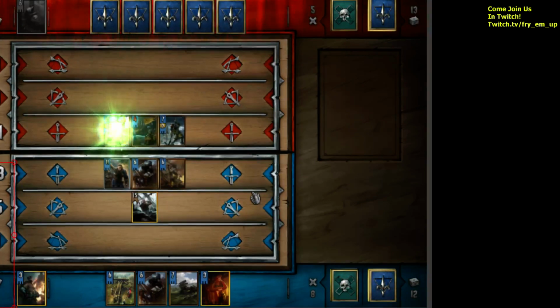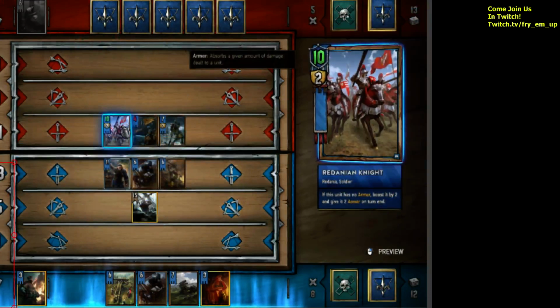Why is the chatbot here? He just stops in all the Gwent channels to let people know you can get stuff.